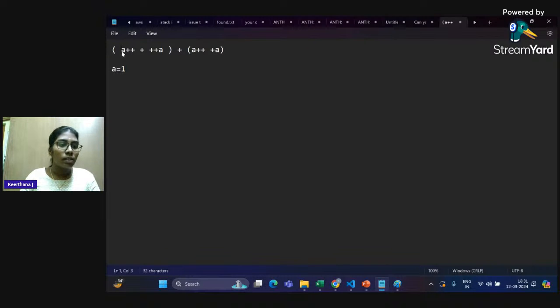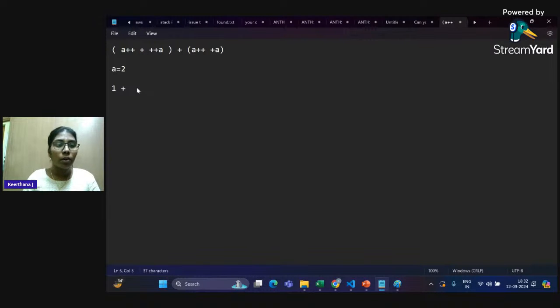Okay, so see, I'm going to evaluate this expression first. So a plus plus, I'm going to post increment. So here the value will be 1 only, but the value of a will be changed to 2 because I have done increment, right? So you can remember like this: the a value will be taken into consideration, and an increment is made. 1 plus 1, 2. 2 is stored in a. And again plus is the addition operator, plus plus a.